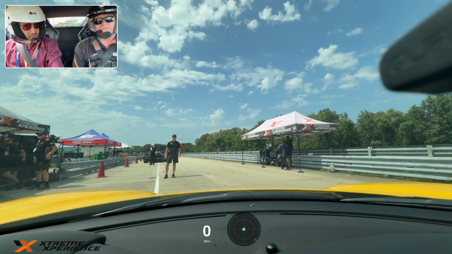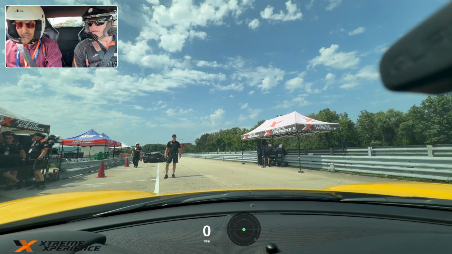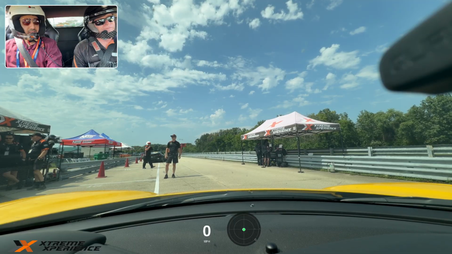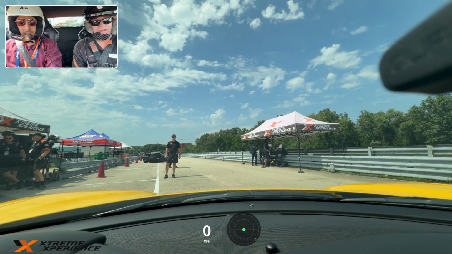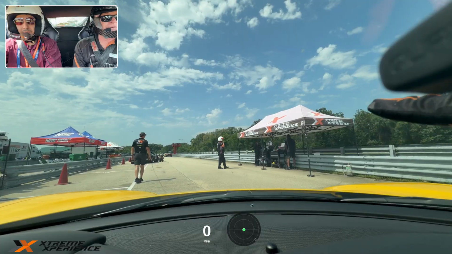Should I indicate or something? Nope, just give it a little power. I mean, should I put the blinker on? Nope, just give it a little power. Okay, aim straight towards the tent here. There you go, and then we're gonna follow that guardrail all the way down with the other people.